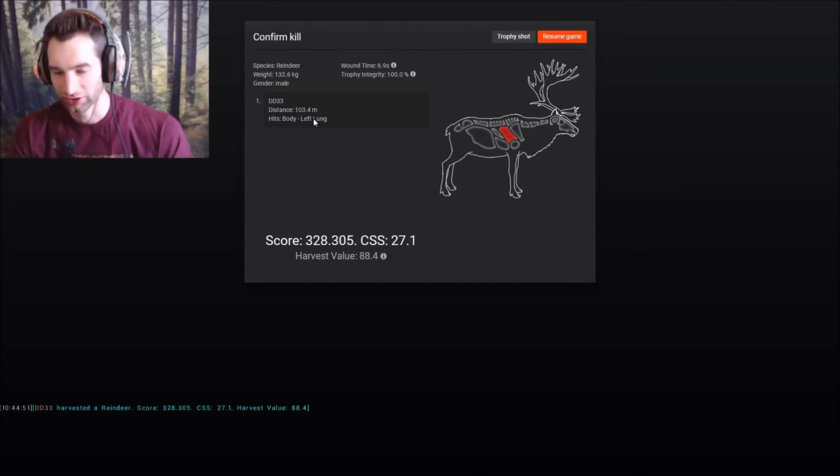Only one lung. We actually got single lung at 103.4 meters. And we hit pretty much right where we wanted. Maybe a tad bit higher we would have dropped him. But still, we got 328 score and 88% harvest value, which is pretty good.